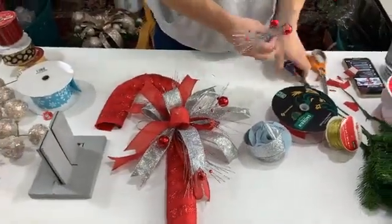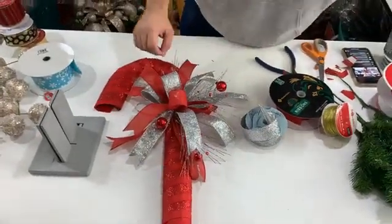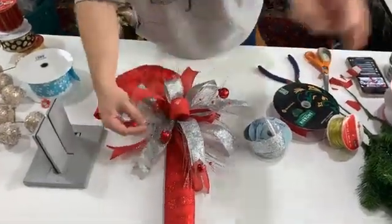Kathy Jordan said, love you, Nick. Oh, well, we love you too, Kathy. Thank you. Susan wants to know where the picks came from, Nick. These came from Hobby Lobby.